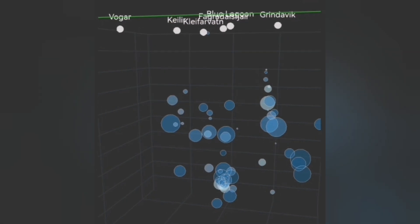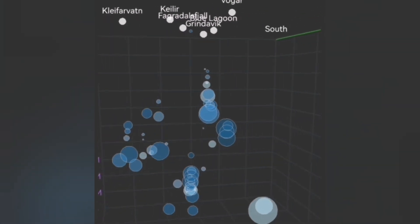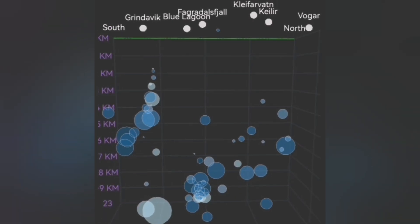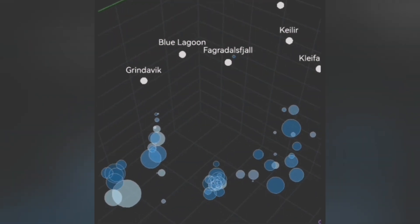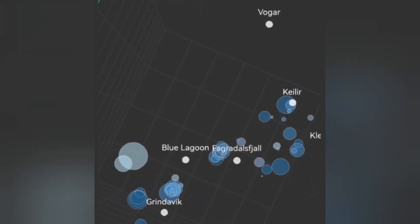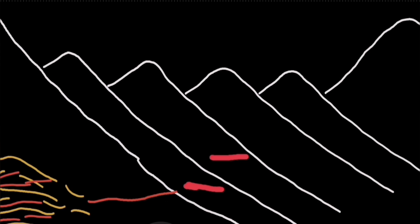What we are seeing through the seismic activity is that something is rising — the earthquakes are rising. It can be due to the movement of the magma, or the opening of the earth's crust, the lithosphere — those blocks of rock — gradually opening up the way for the magma. The magma, in this case, seems to be coming at the area of the rift valley, making tiny seals here and there. The connection between them is so tiny, almost like a vein.